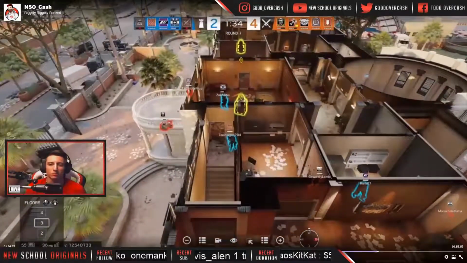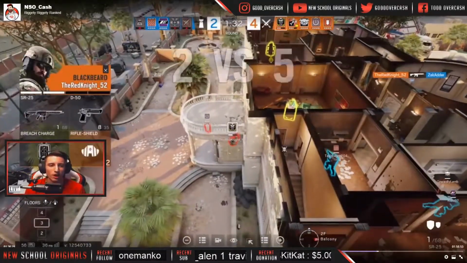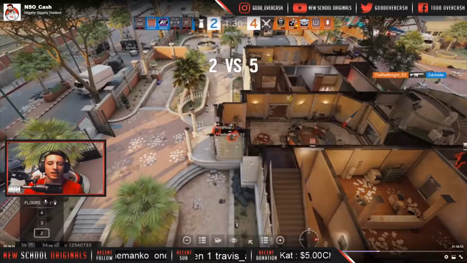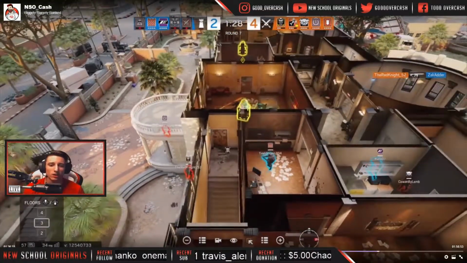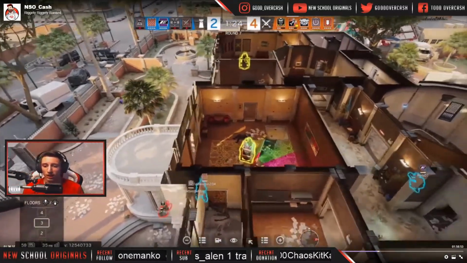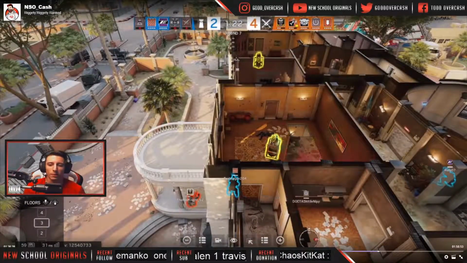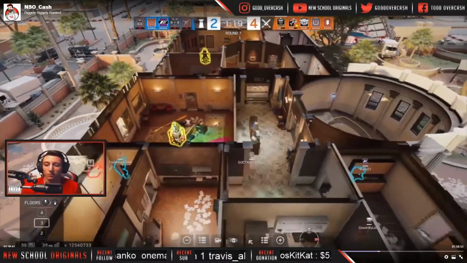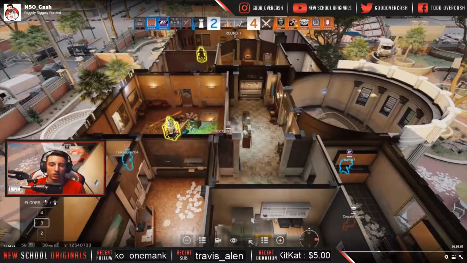Doc earlier, that was Mute. So that's Mute and Lesion off the board. Now Red will be taking out Zach. That is now two Doc out of connector, leaving no defending operators actually on site. We have Teal now just rotating in, but with a Blackbeard watching over balcony and a shield up, that's going to be really difficult for a contest to happen.